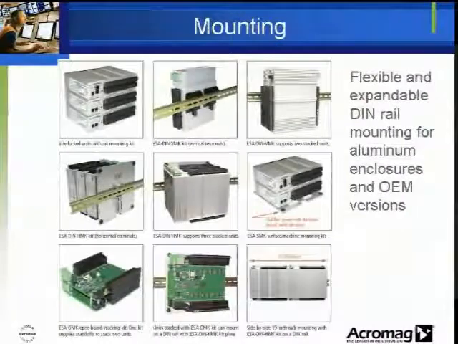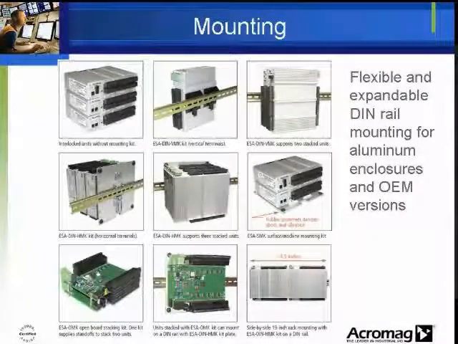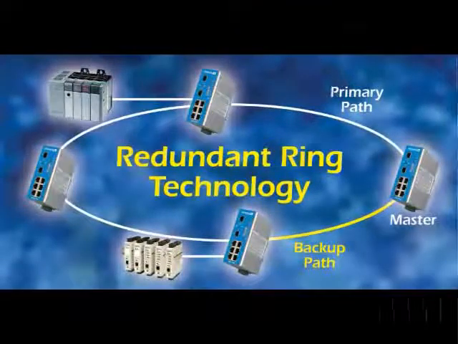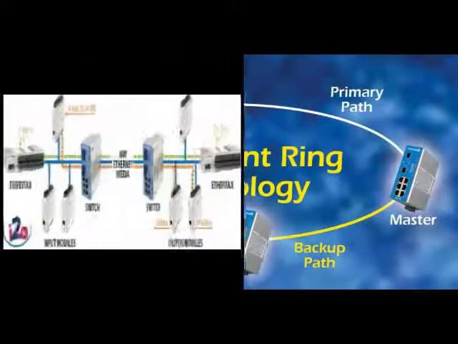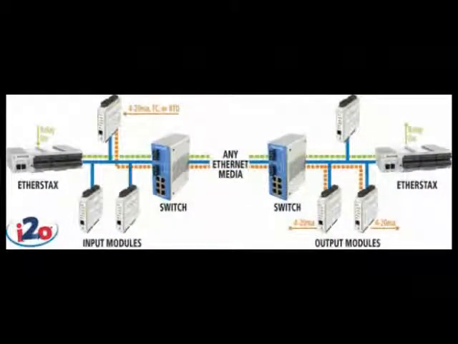The EtherStax are DIN rail mountable and stackable up to 3 deep, meaning you could get up to 288 analog or 576 discrete channels in just 16.5 inches of rail space. This stackability also means that you can expand your system easily without resizing your panel. Most of the EtherStax family also support Acromag's I2O protocol, allowing the modules to connect and communicate directly with each other. Now I'd like to show you how easily these modules connect to your setup.